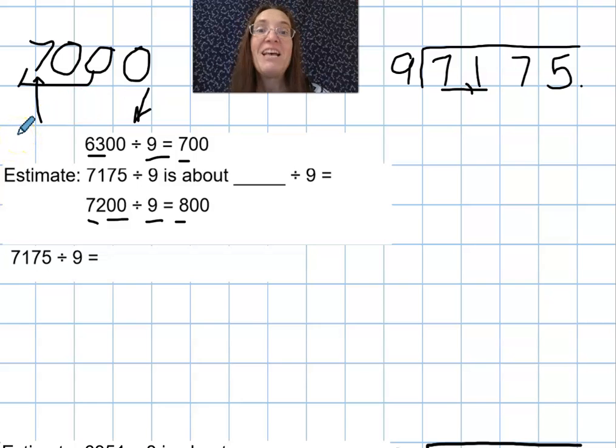So maybe going to this one will help me out. I know this for sure. The thinking that we've done already is going to help us out with this problem. We've warmed up our brains to the 9's facts. I'm going to go with the bottom one here. That's 7,200 divided by 9 equals 800. I believe that my quotient should be close to 800. So now let's give the dividing a try.